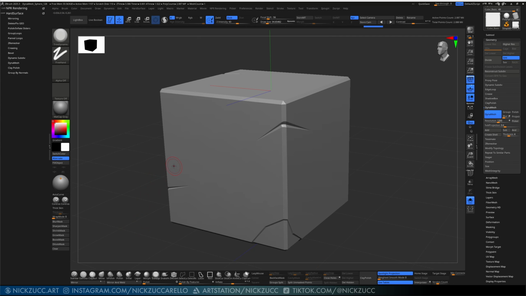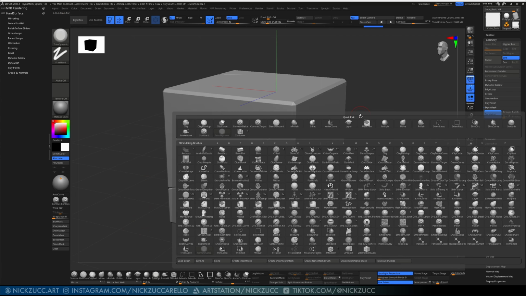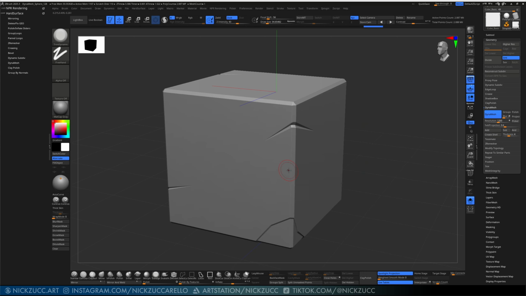Now, if you want to use your own interface or you just want to use the default interface, anytime you want to get to a brush, you can tap B. That'll bring up the brush menu. And they've made it really nice to where if you know the name of the brush, then you can tap the next letter, which would be T for the trim brushes. And you can see that there's a whole bunch of different brushes inside of there. And I'm looking for Trim Dynamic. So it's actually the D key. So if you get good at this, you can go B, T, D, and that will give you that Trim Dynamic brush.